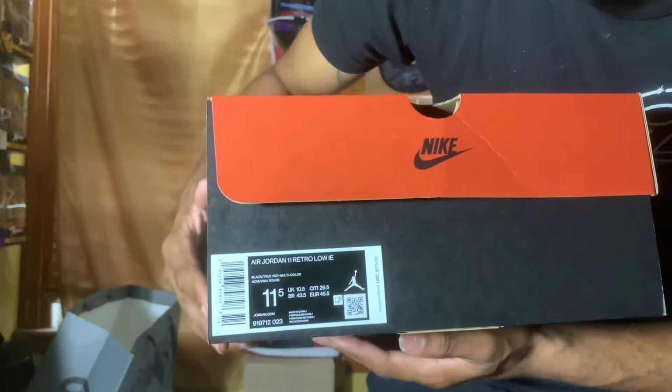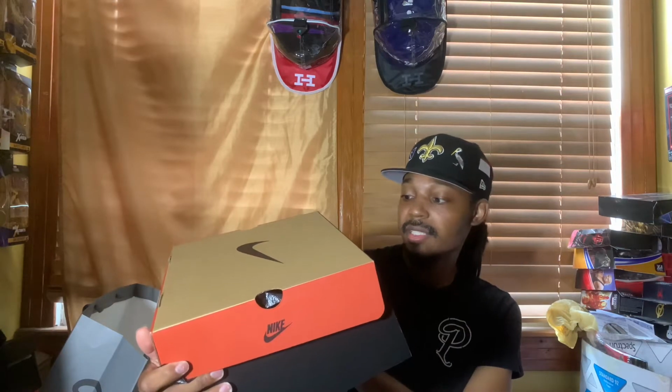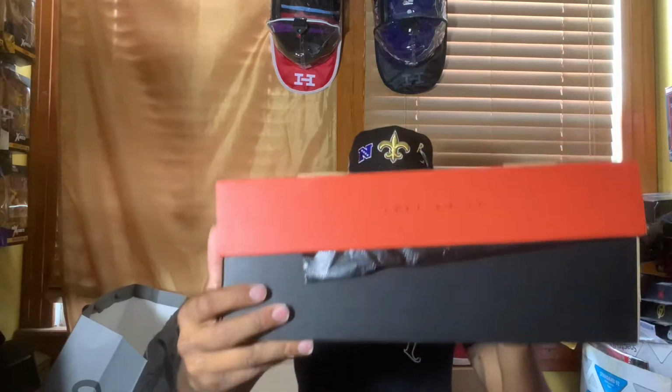And I'm going to talk about the controversy behind that. Retail was $175. If you're familiar with this, the Jordan 11s, 12s, 13s. Well, no, the 13s didn't come in this box. We got the black tissue paper right here. Let's see what we have on the back. We have "engineered and built to the exact specifications of championship athletes from around the world" on the back of this box, and just "Do it" on the front. Nothing else. So let's get into this.